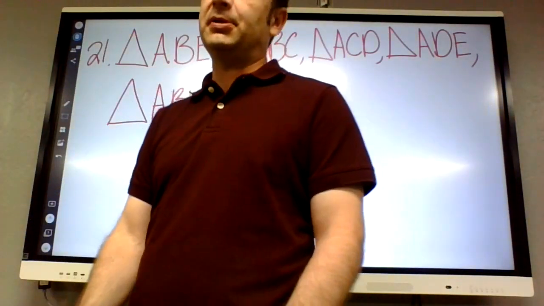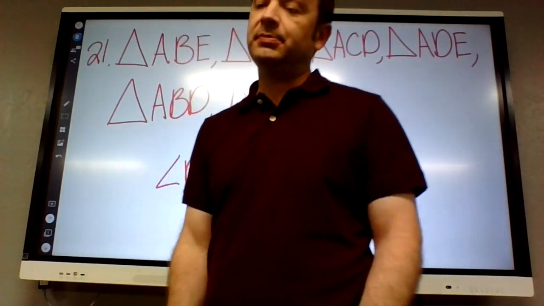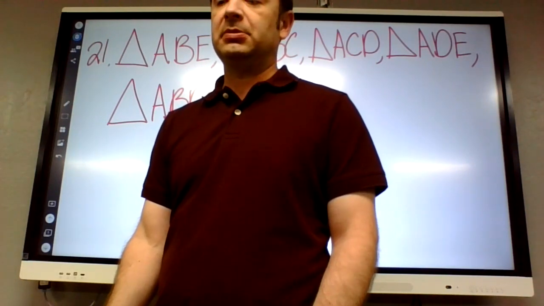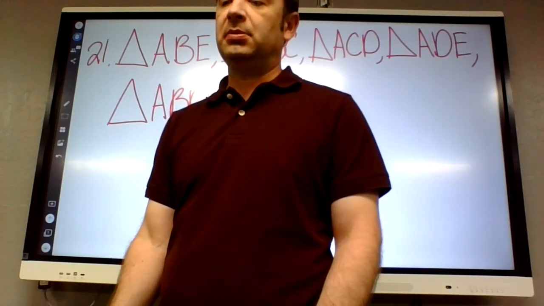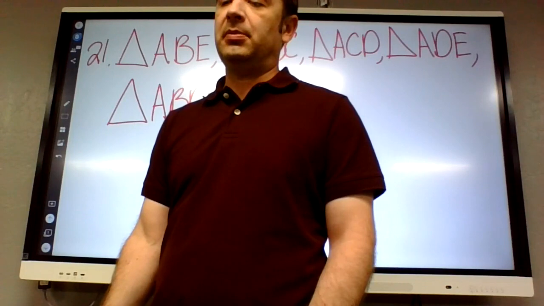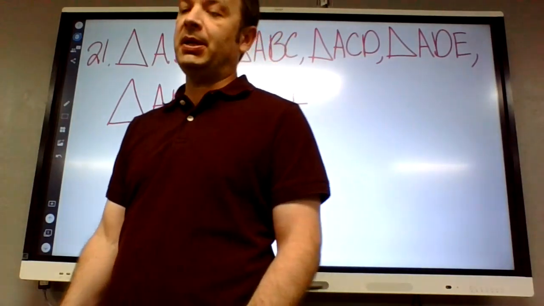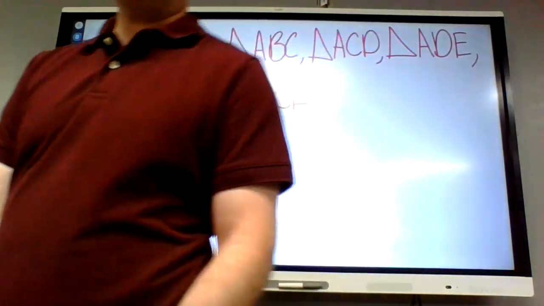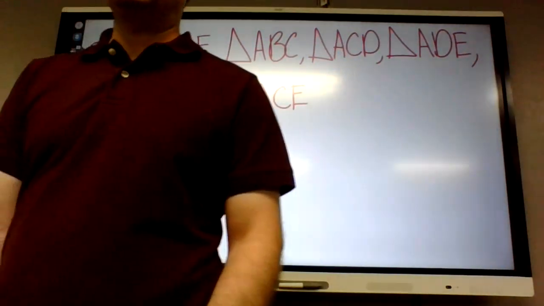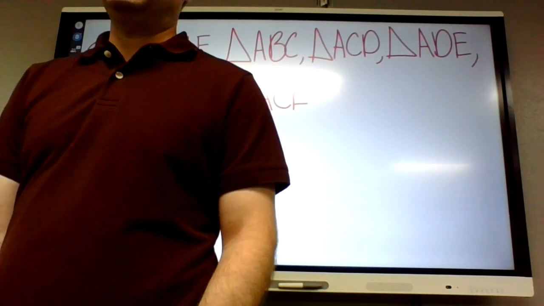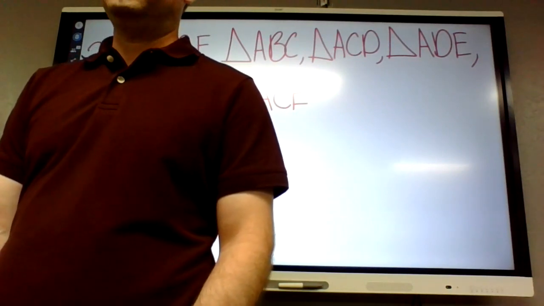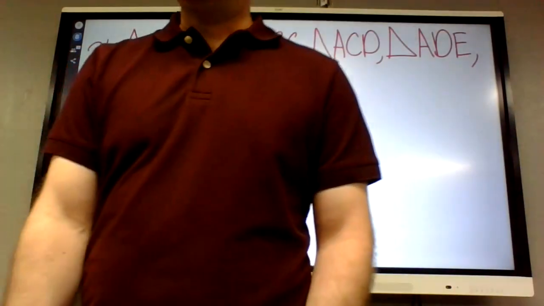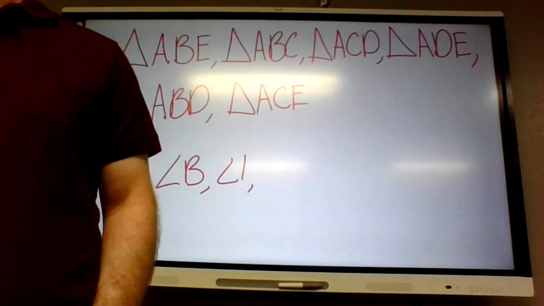What angle up top is there besides angle 5, 6, or 7? A. Angle A is not specific enough. Angle BAC, or BAE. Okay, angle BAE is one of them. You guys see what angle that is? BAE. It's the big angle up top. You just trace it like you were saying it, BAE. Okay, there's another angle up top besides that.